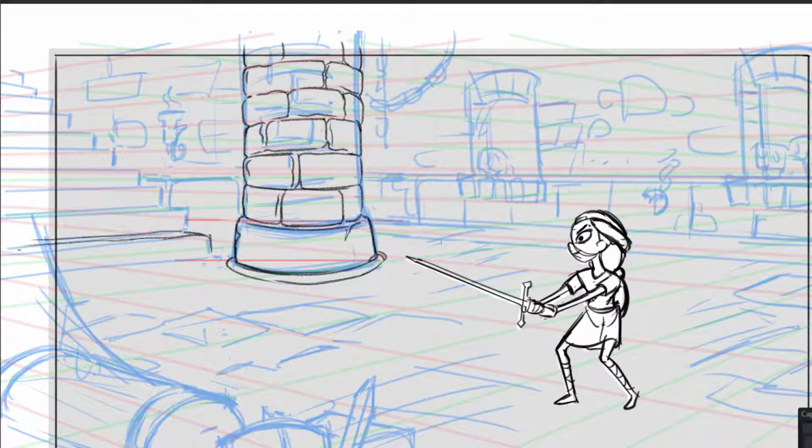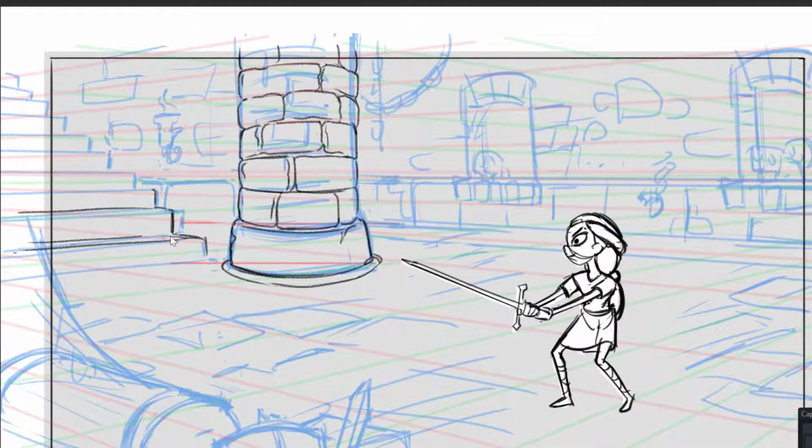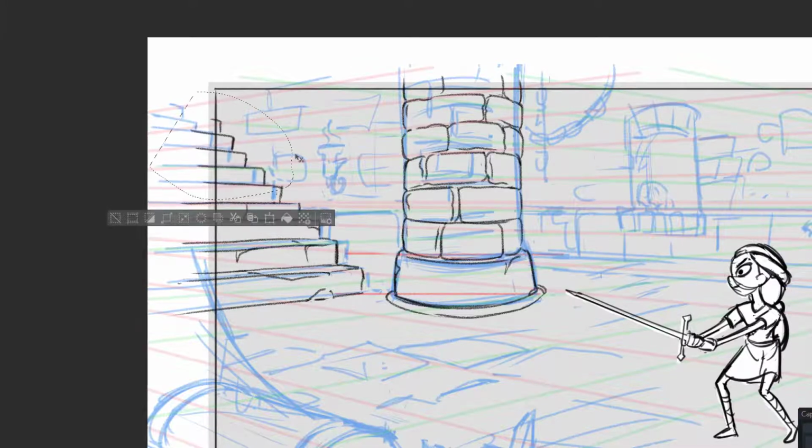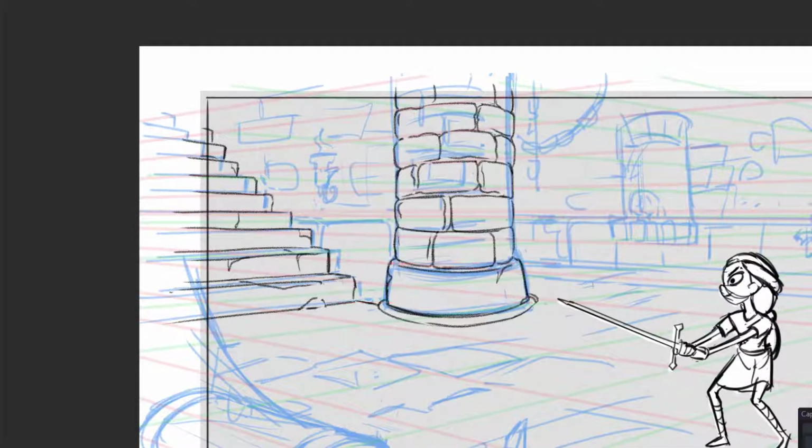All right, I'm gonna throw in those stairs. The important thing with stairs when you're dealing with perspective is if the stairs are below your eye level, you're gonna see the top surface of them. If they're above your eye level, you just see the side. So once you pass the threshold of the eye level with stairs, they get really simple to draw. But if they are below the eye level, we definitely do need to see a little bit of that top plane, which you can see in those top two steps.